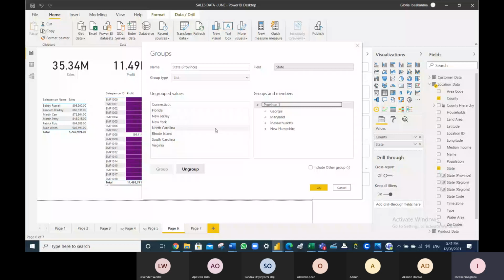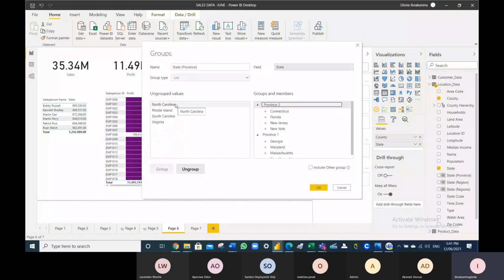I've done this for province 1. So I will come back here, just click on the control button again, and take as many as I want to group in this place. Once you're done here, click this button under group again, and you rename to give it a name that you want. We said province 2. Please, don't click the OK button until you are done with everything. That's when you click the OK button.